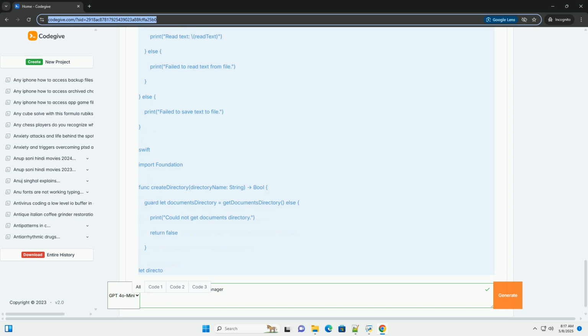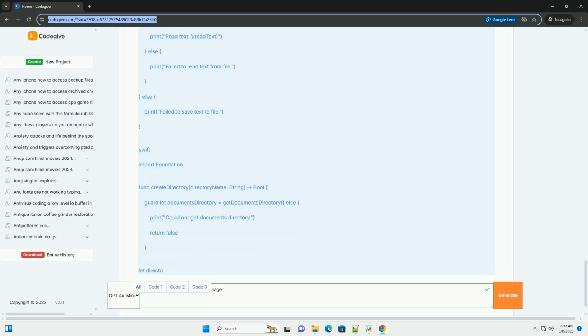6. Listing directory contents. Explanation. List directory contents. Gets the documents directory. Creates a URL for the directory to list. Uses FileManager.default.contentsOfDirectory(atPath:) to get an array of strings representing the names of the files and subdirectories in the directory. The atPath parameter expects a string that is a file path, so we extract the path from the directory URL using directoryURL.path.